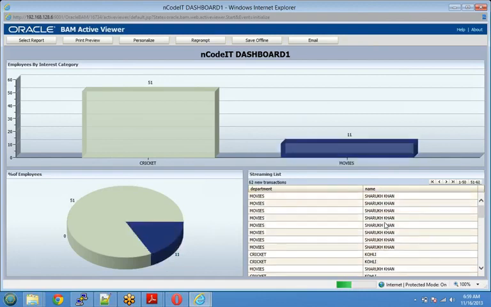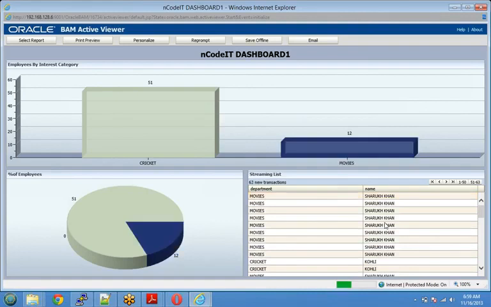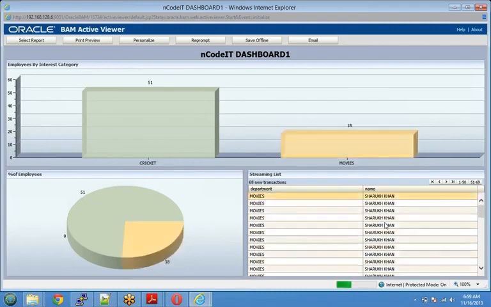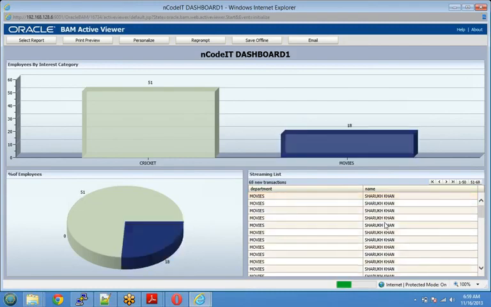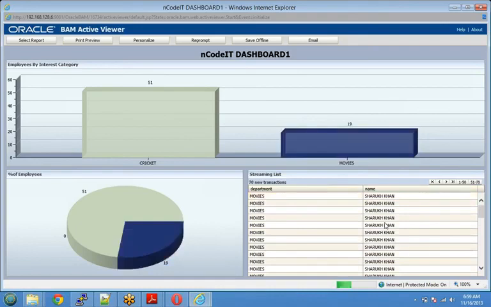Alright, that's BAM, and from a BAM perspective, most of the time you will be doing the export import after the configuration. The adapter configuration is a one-time activity. Once you configure the adapter, during every deployment, you might have certain graphs that you need to import into your BAM server. And you might also have problems with the business users complaining that the BAM reports are not getting updated.